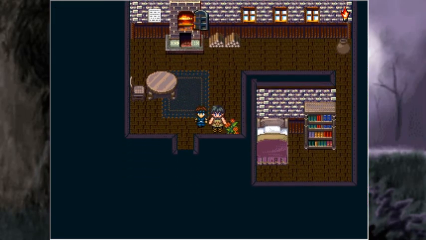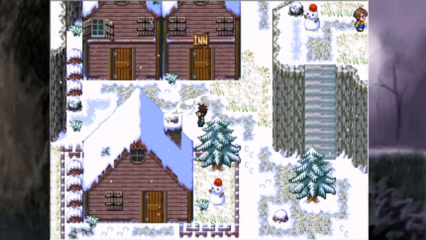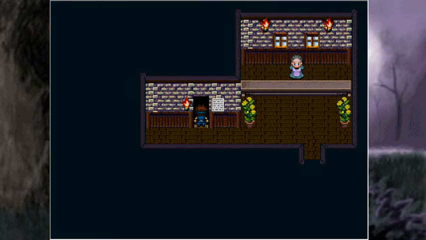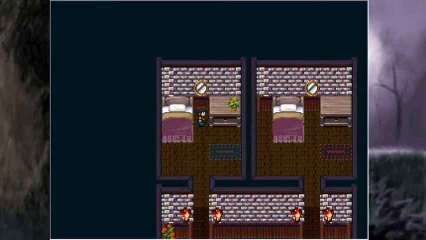Mainland, it's the mainland! List of things to do. Like finish the demo. Thank you. We need them. But first we need to see. Nothing.